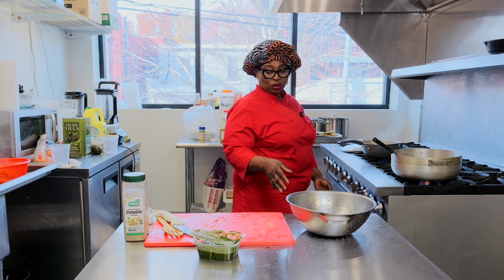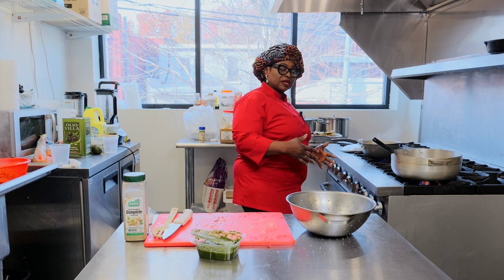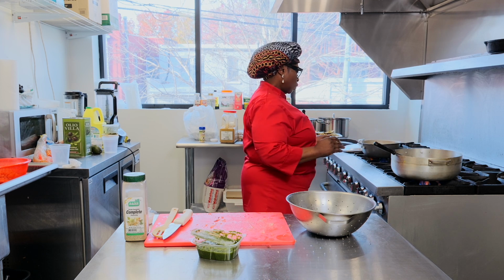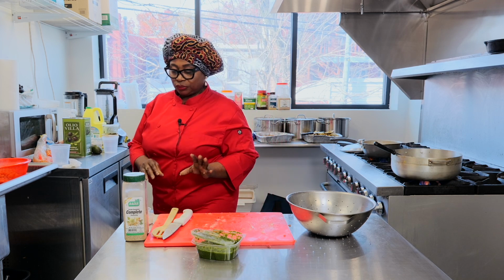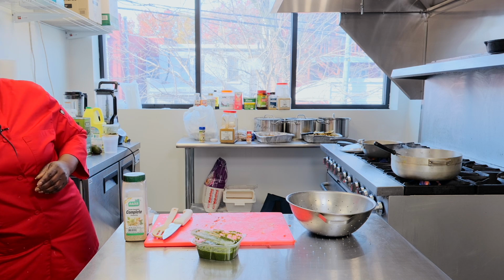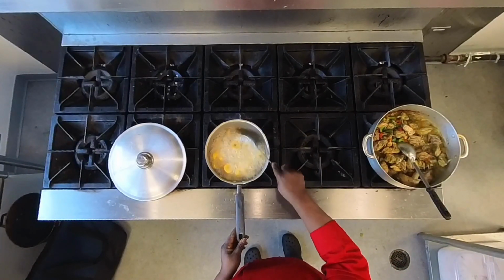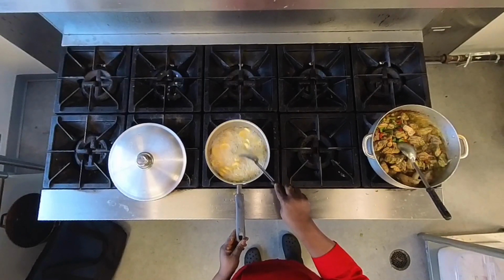But it would be difficult if they had to use ripe plantains because ripe plantains don't keep very well. If they get into the freezer, they become soggy and so on. So not only would the olive plantains hold very well, they also taste better in the mix because they're a little bit crunchy, they are not soft. So you fry your plantains to golden brown and take them out.